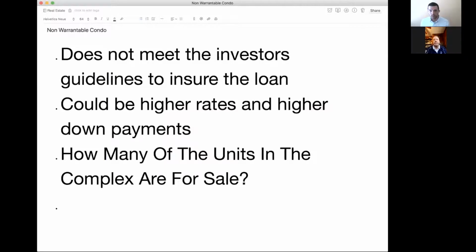Absolutely. Something else that I'll point out, particularly in our market as we're looking at properties, the first thing that we're usually looking for and asking buyers is we have a lot of these condo buildings that were formerly hotels or motels. And today they may still operate as a hotel or motel, or they may not. But almost every time, if they were formerly a hotel or motel, we find that they end up being non-warrantable because they were formerly that hotel or motel. Do you say that's something that's going to happen more often than not if it has that word hotel or motel in the condo name? Correct.